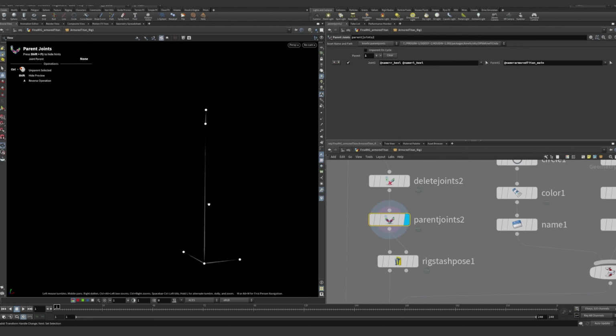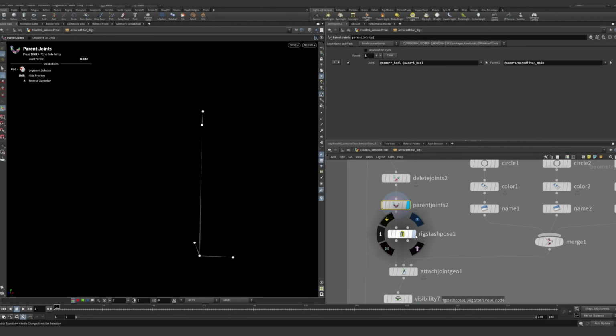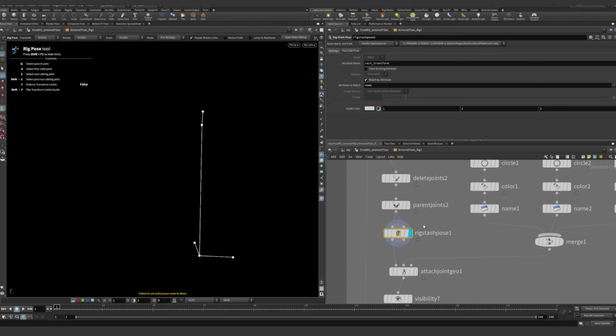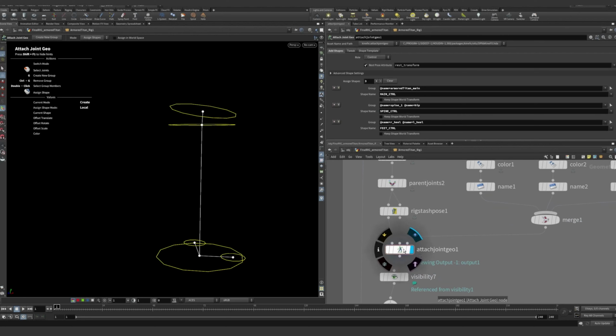We're gonna create this parent joint node. We're gonna connect the heel to the main thing, so basically this connection right here. Again, rig stash pose is important to have the rest transform node attribute in here, and our most important node is the attach joint geometry.